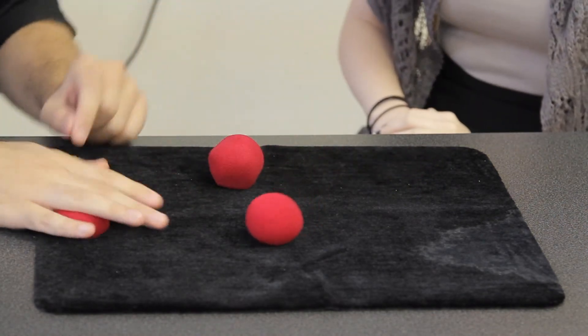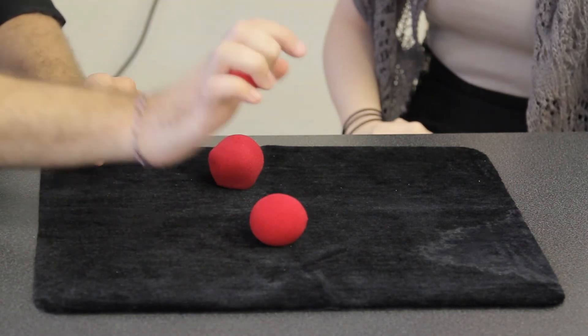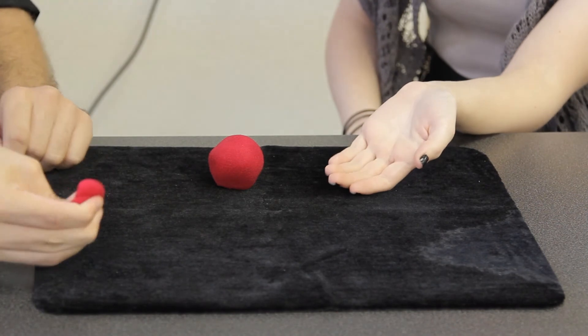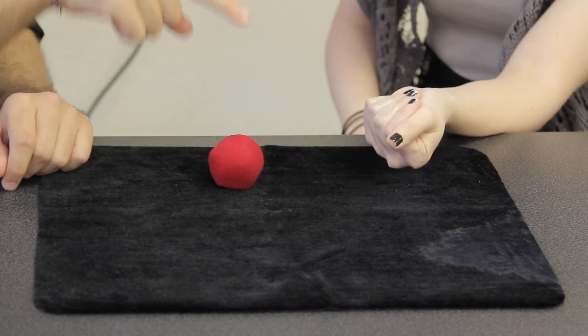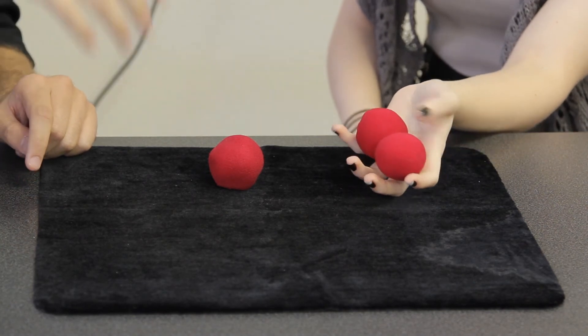Once again, hidden sponge ball in our hands. Sponge ball on the table. Place it directly on top. Squeeze them together. Have your helper put it in their hand. Tell them to close as fast as they can. Open it up. Just like that. It's two.